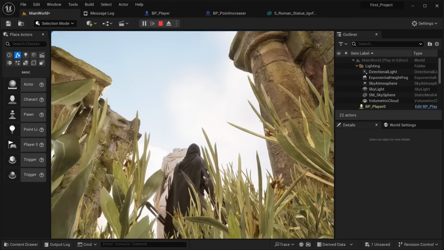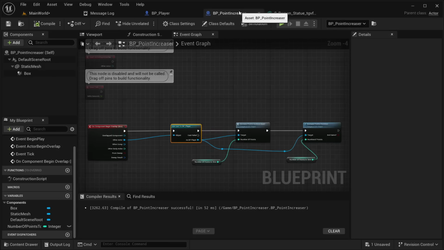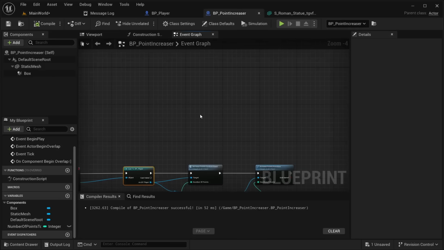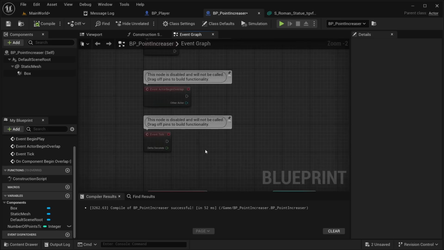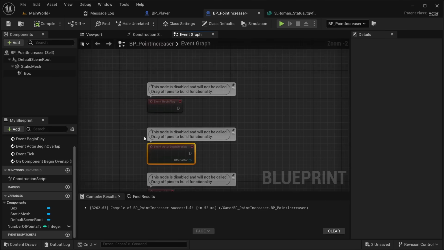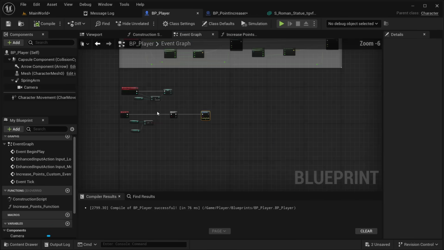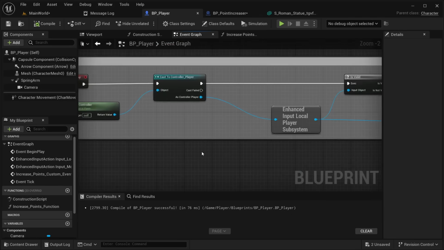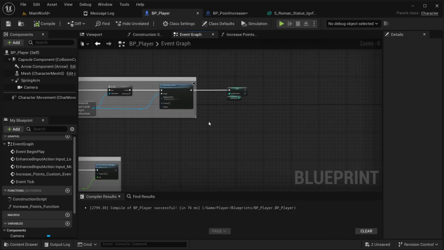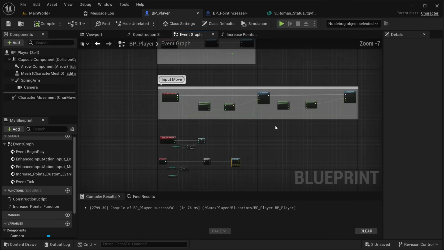So, yeah, let me see if I am missing something, and I don't think I am, but just to make sure. So yeah, I have covered the event tick, begin play, actor begin overlap. Let me see if there is anything. So you also know about the input actions, how to create new inputs, and yeah, I think that's pretty much it.